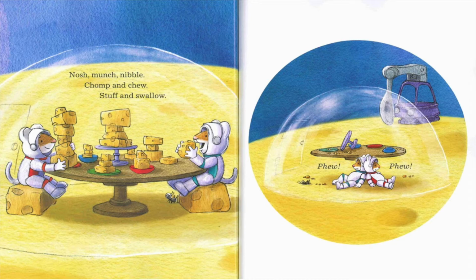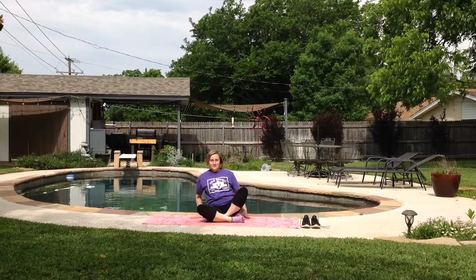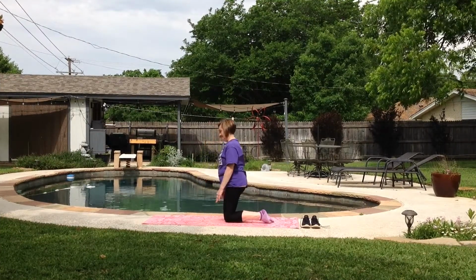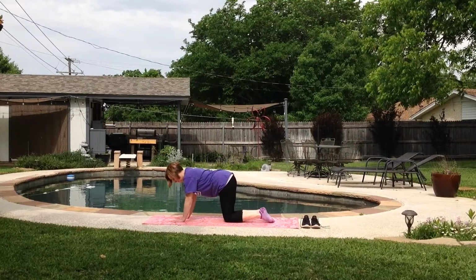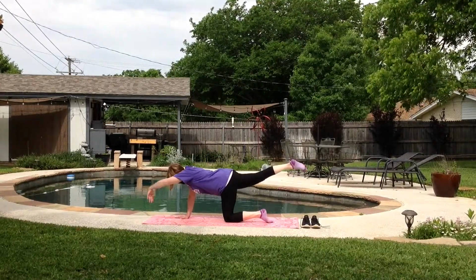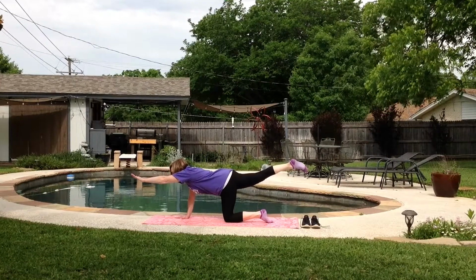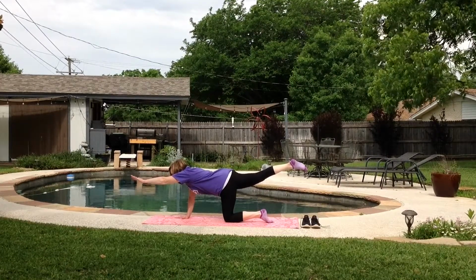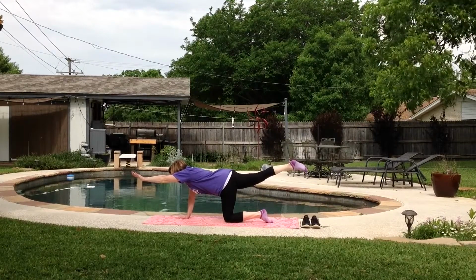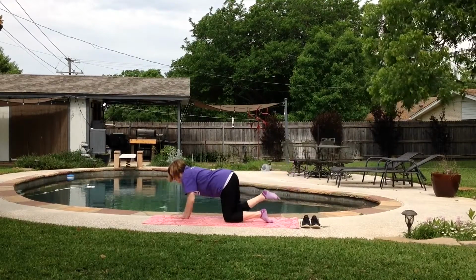Alright, we are going to get on our knees and turn to the side. Put your hands out in front of you so you are on your hands and knees. Extend your back leg straight and your opposite arm out in front. And we're going to count to five. One, two, three, four, five. Great.